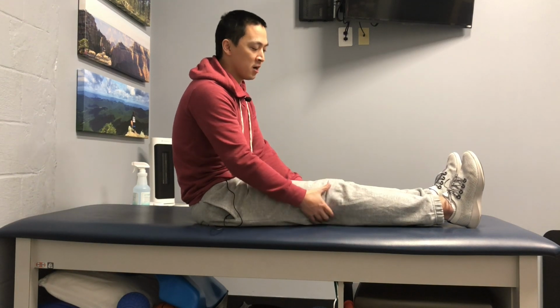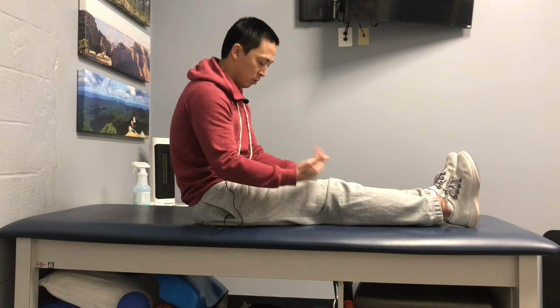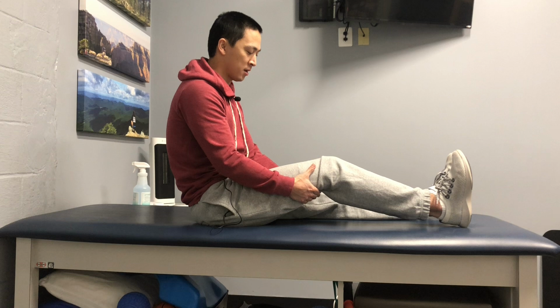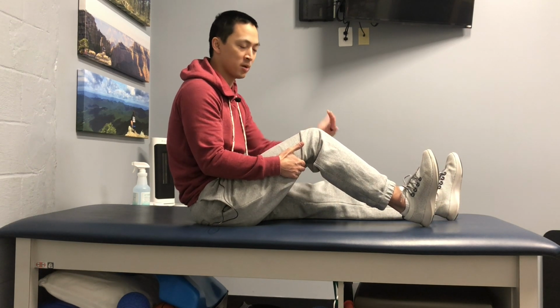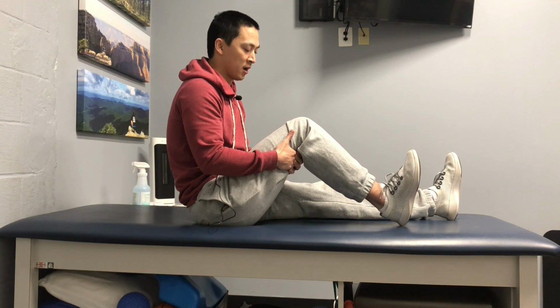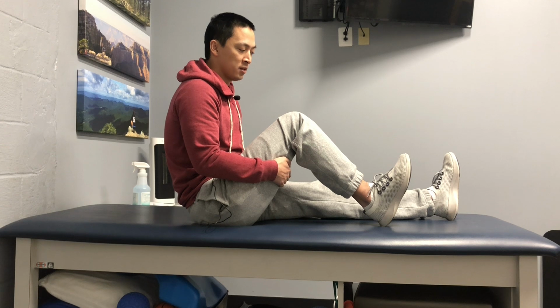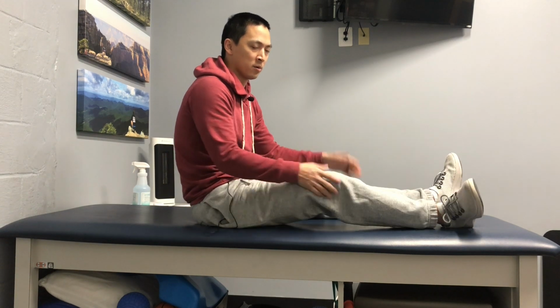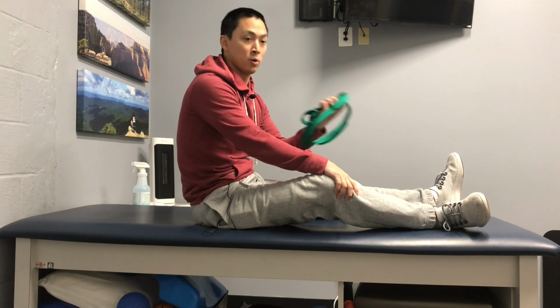It's nice because you have full control. You can kind of hold onto your leg. And all I did was, again, grab the back of my leg and just pull it towards my chest, right? My hands are doing all the work right now, so there's no real activation of any muscles around my knee. Okay, and then just pull, pull, pull, get to your limit, hang out there, okay, and then let it slide out.